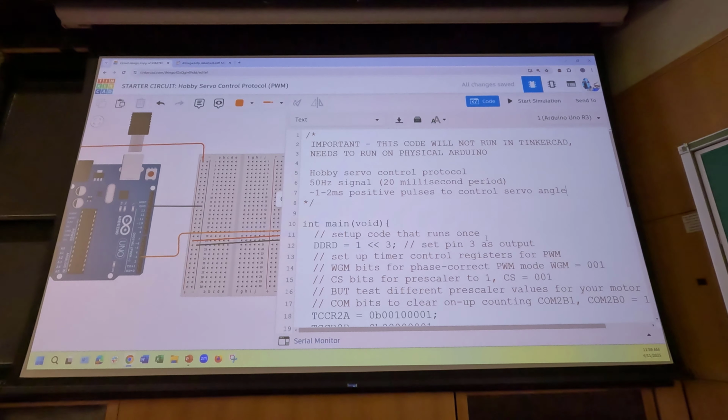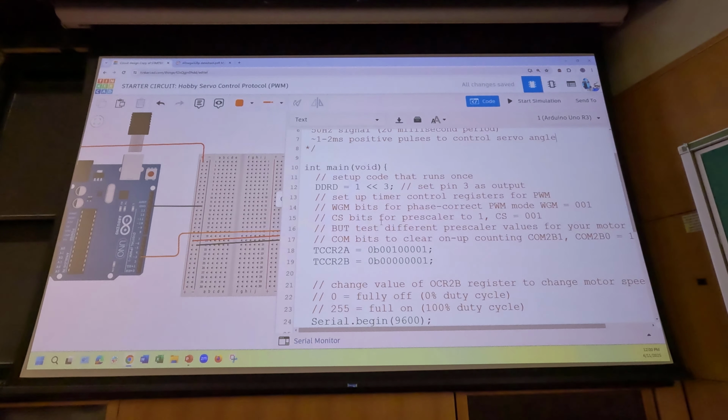Pretty much all of the setup is the same, okay, except we only have 5 minutes left, so rather than having you look all of this up in the data sheet, I am just going to type it in so you have the code.